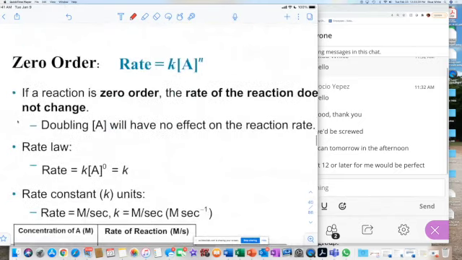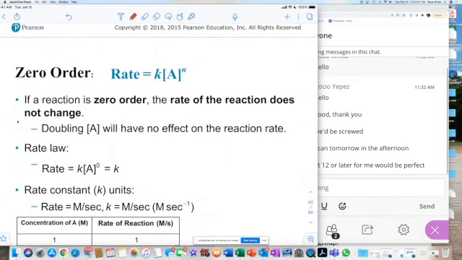Okay, now I've kind of talked over this, so this part will go a little faster as far as the implications are concerned. You want to know generically, so this is kind of going into the whole generalization, because you know chemists like to do generalizations. So you want to know in general what a zero order rate law looks like.